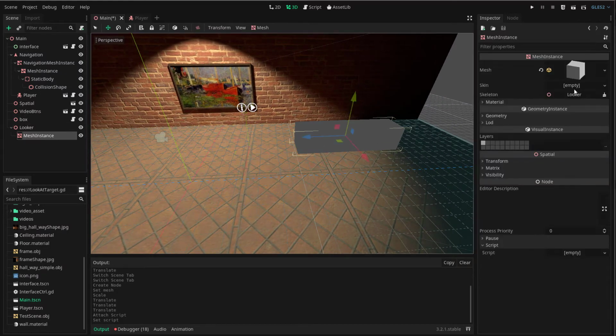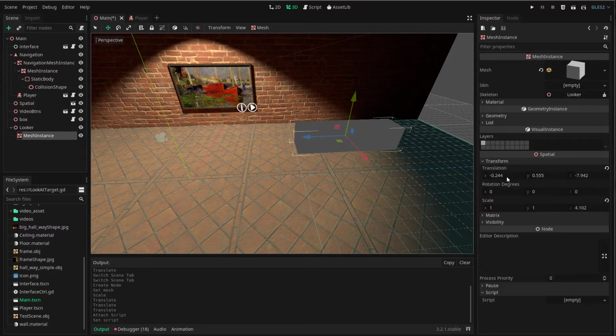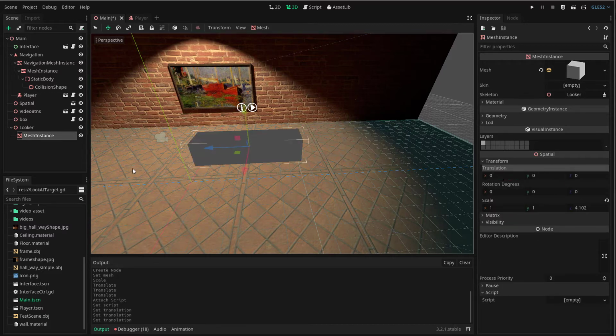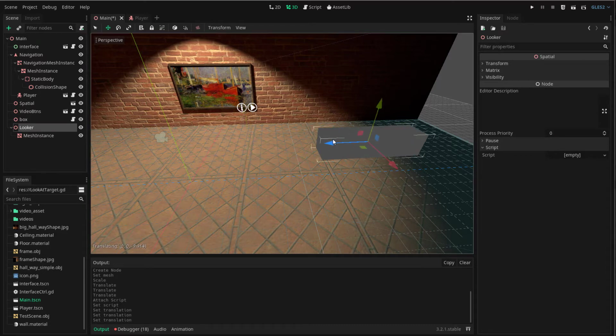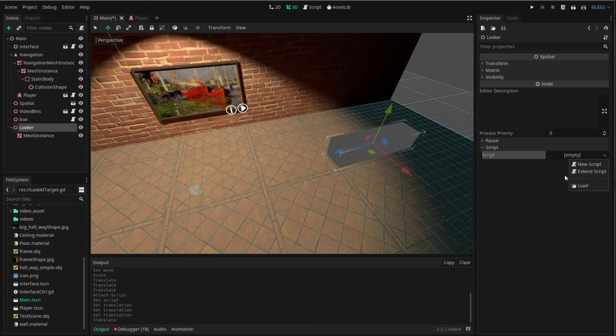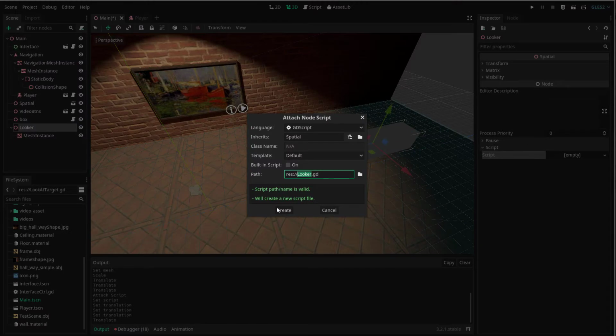Oh, go to the mesh instance, and then transform, zero out its translation. I'm gonna go to the locker. Yeah. Okay. So go to the locker. I'm gonna go to the empty one and create a new script, look at target, and create.